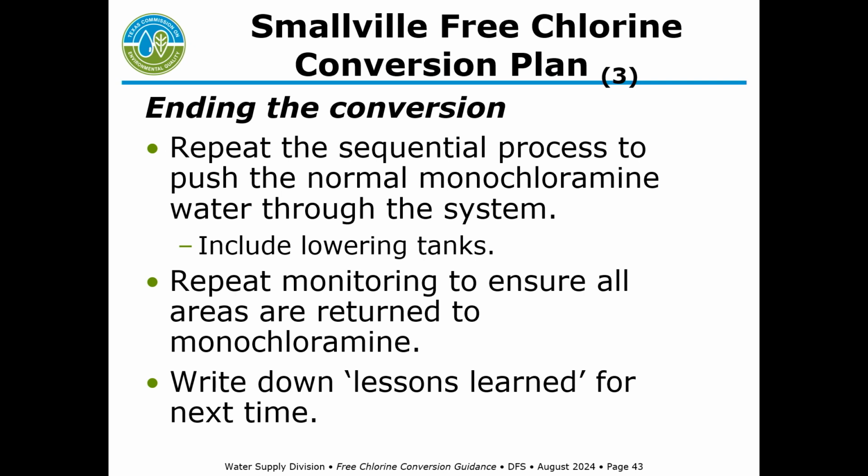So when you end the conversion, you went through the same sequence of events, including lowering tanks. You're going to repeat all monitoring to make sure that you've got monochloramine there. At that point, free chlorine should be 0, and your total chlorine and monochloramine should be about the same, and you should have some measurable free ammonia.